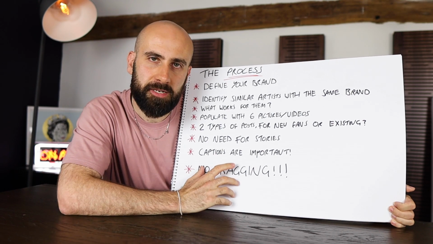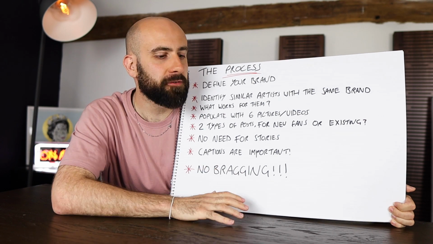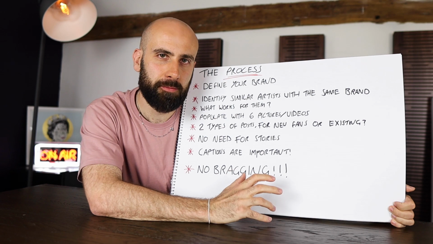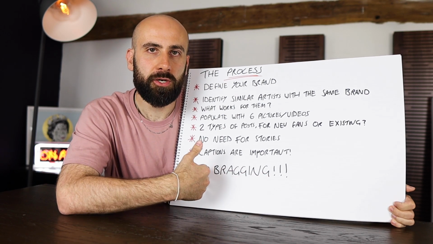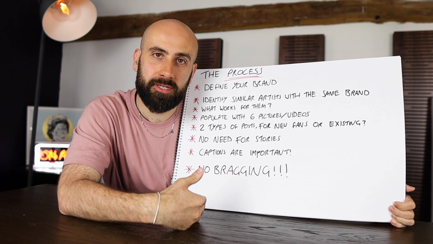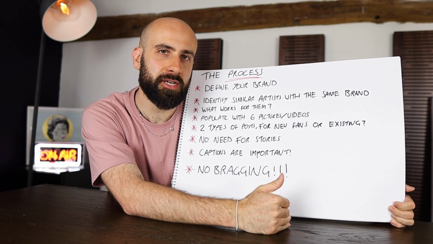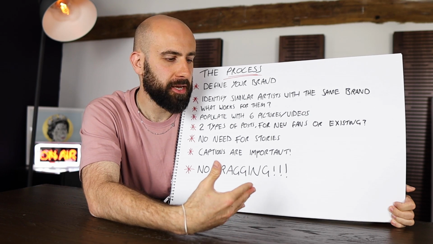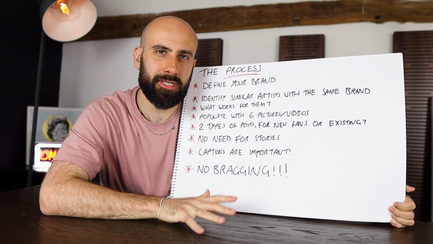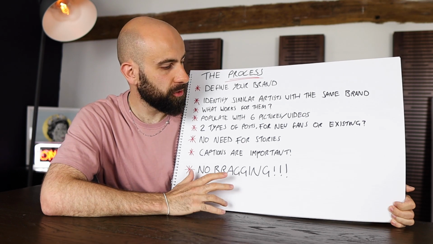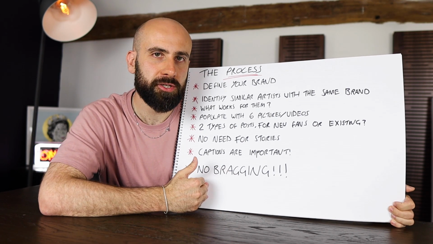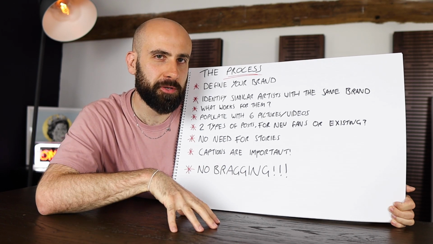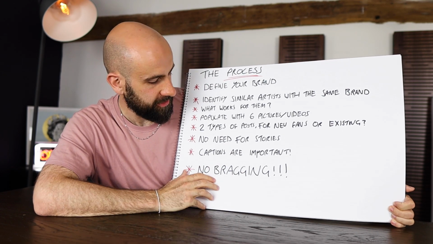Now you can get people from the content, but converting them from the content to the music is a lot more difficult and time consuming, because you are banking on them liking your content and then the music, which is a lot more niche. People do have their types of music that they like and don't like, whereas types of content can be a lot more broad. So I wouldn't stress too much about getting discovered on Instagram. I would try and capture people on Instagram from those other places.